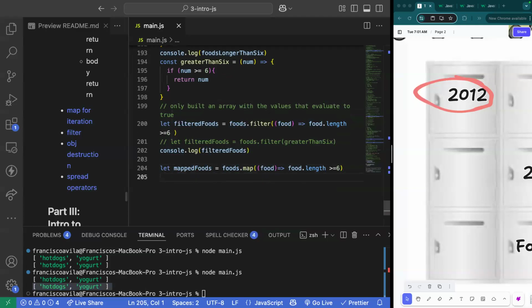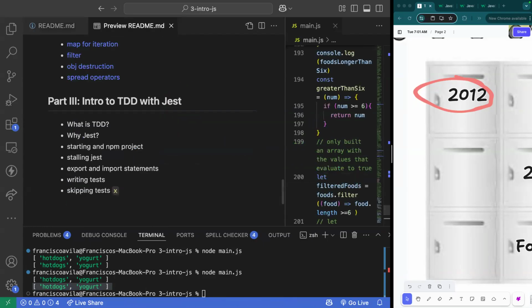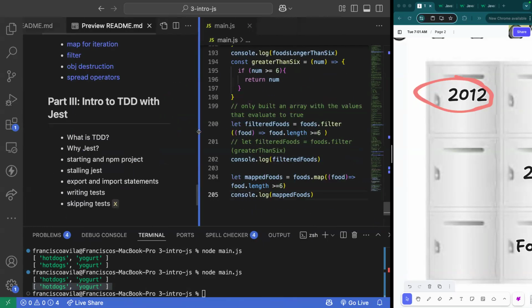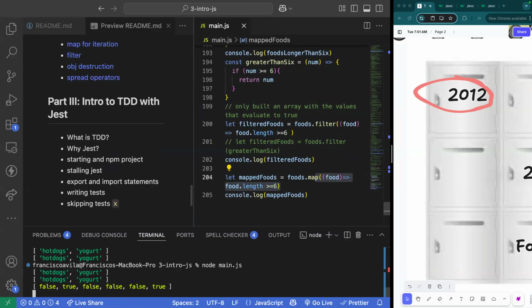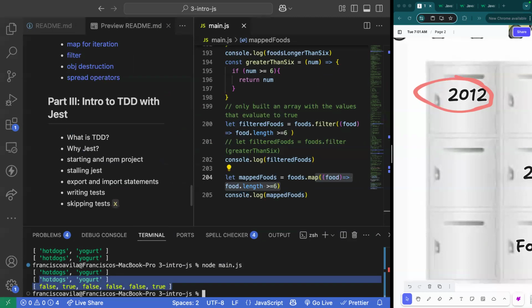And let's console.log that. That would actually return the Boolean values. Just as expected, right?